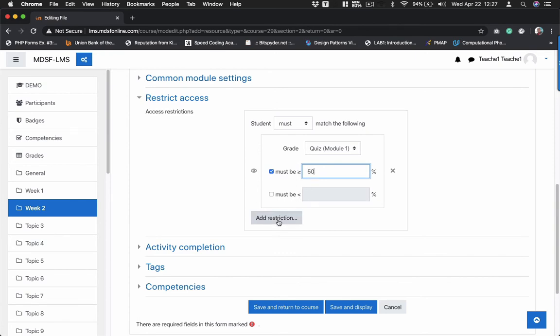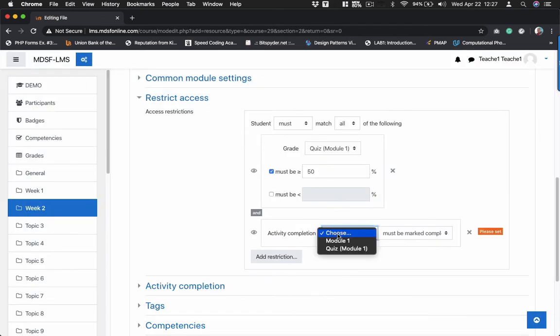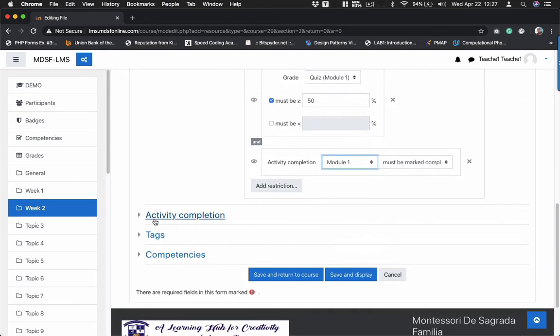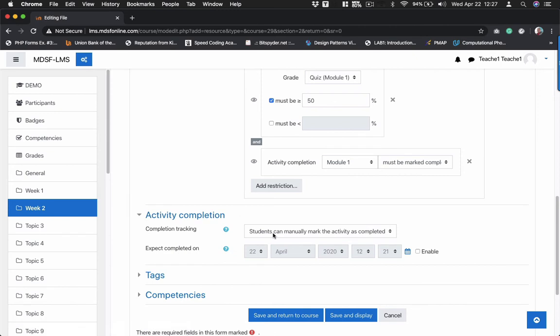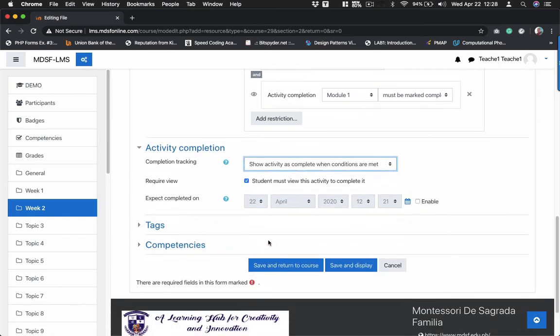After that, we're also going to have here activity completion, wherein the student must be able to view module 1. Okay, and the next activity completion, show the activity completion when conditions are met. The student must view this one and then save and display.